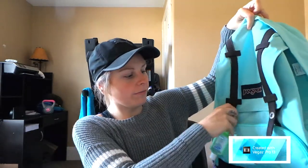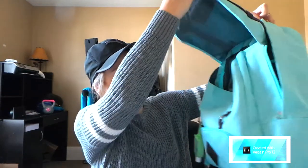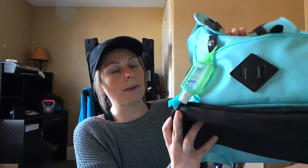Okay, so first I'm going to start off with notebooks — but actually, I should have shown you my backpack first. This is my backpack. I actually got this last year. It's a Jansport in this awesome bluey-greeny color. I really like it. It doesn't hurt my back. I got it at Bentley, which is the purse, suitcase, and backpack store in most malls here in Canada. It was about $60.